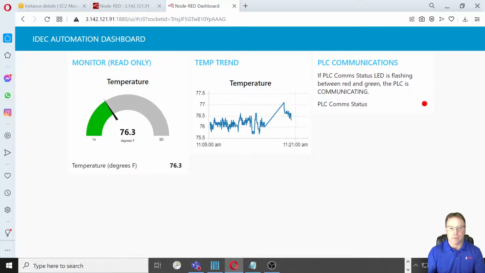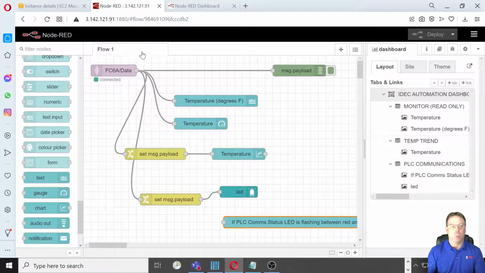Maybe I want to have 3 different flows that show that to make it easier when I go back into Node-RED, especially if I don't look at it for a while, to figure out where is everything and what was I doing, right? So one thing you can do within Node-RED is you can make multiple flows, okay? So maybe this flow will be our monitor flow.